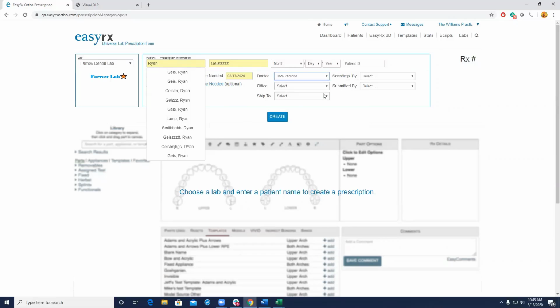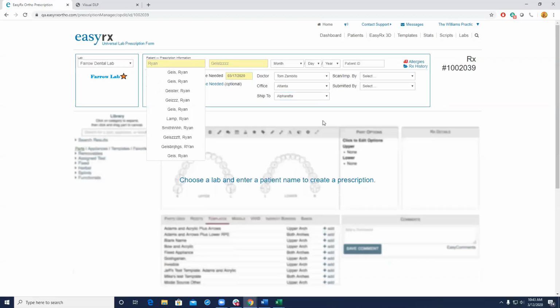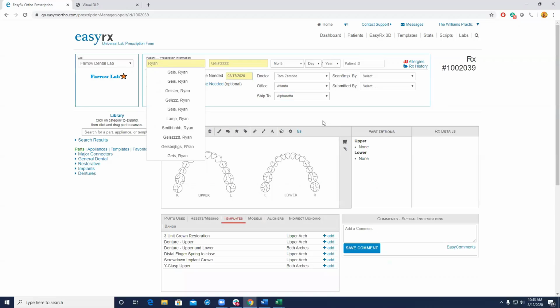These are the mandatory fields that we need to fill in: patient first, last, and date needed, which is sort of a date. It's strange wording, but think of it more as a date requested, because when you receive this order, it's going to bring it to your VisualDLP, and it's going to check the schedule, and it's going to warn us if we have enough time to do this or not.